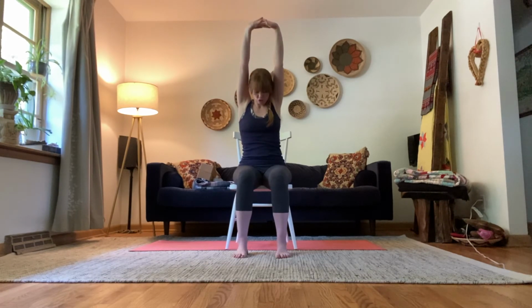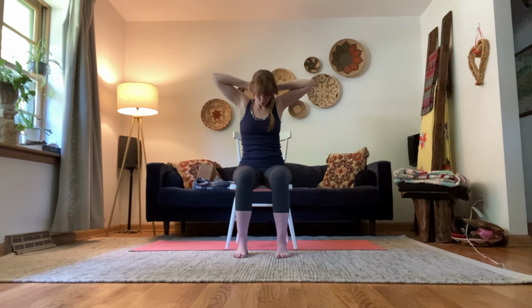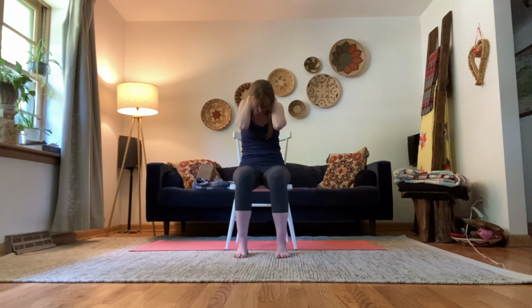Exhale, tuck the chin towards the chest, palms rest to the back of the neck, and then drop your elbows towards your thighs. Inhale, untuck the chin, crown of the head towards the sky, draw your elbows back, look up if you can. Releasing the hands, arms out from the shoulders.